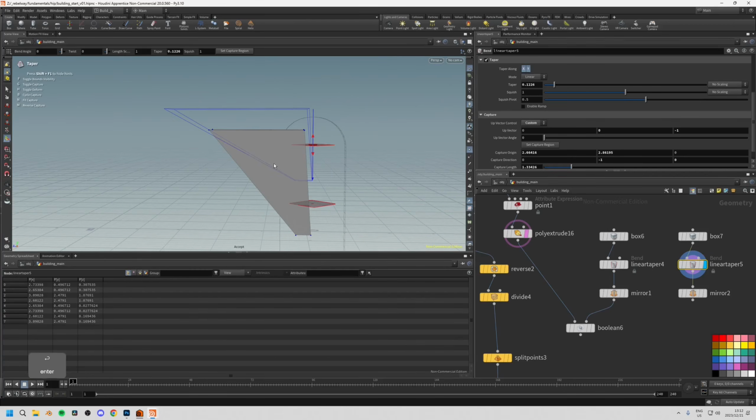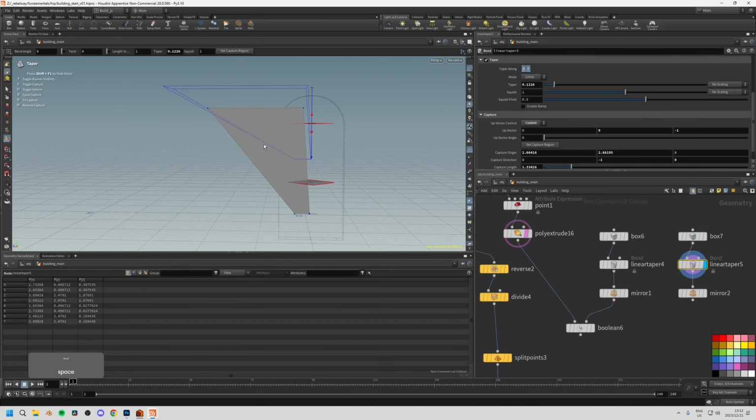So again, we will go into the viewport mode and we'll adjust the bounding box by pressing N to fit it. And let's cycle the capture and see what we can get. And cycle it again. And that's all right. Let's do that again. No, it's not working. This one's working for us.